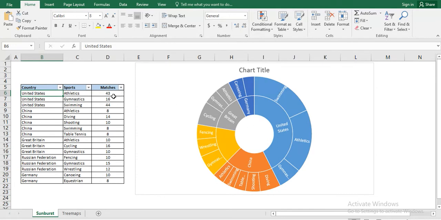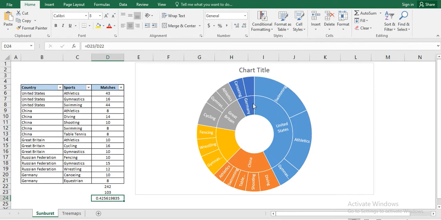Let's take an example: United States has a total of 103 matches out of 242. So it has a proportion in overall matches of approximately 43%.